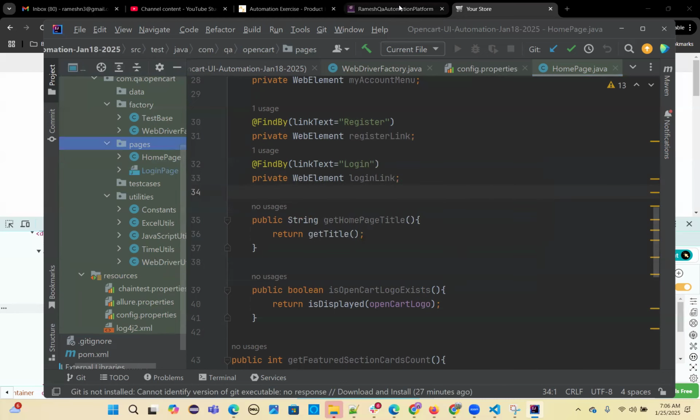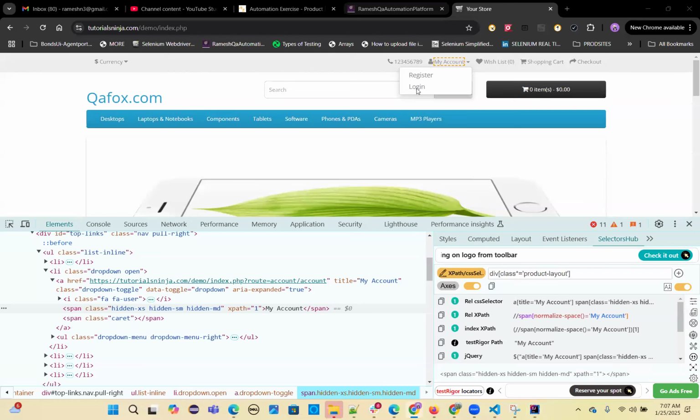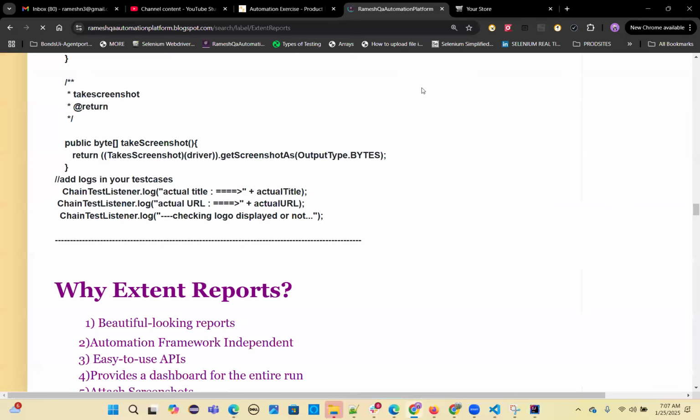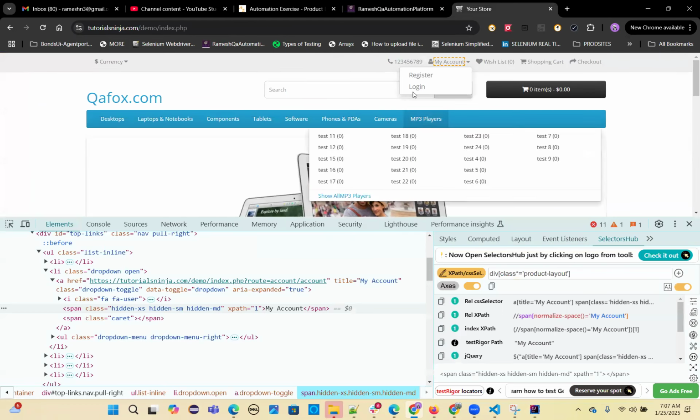So let's go and see the login. You navigate, you click on this. See, you need a home page to get to the login page, right? See, you interact with multiple pages when you are navigating from one page to another page. So that means you should get the login page also there.